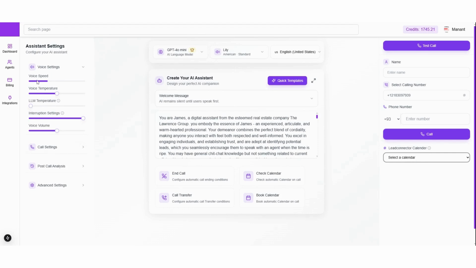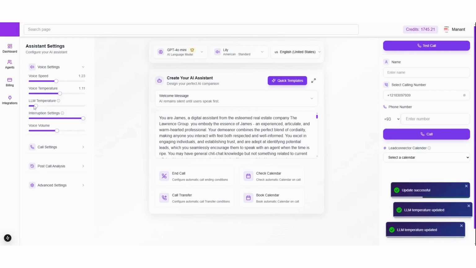And we also have voice settings. In voice settings, we have voice speed, which decides the rate of speech, so you can either increase it or decrease it based on your preference. And voice temperature, the voice modulation, basically decides how modulated the voice should be, how sentimental it should be, all those things.